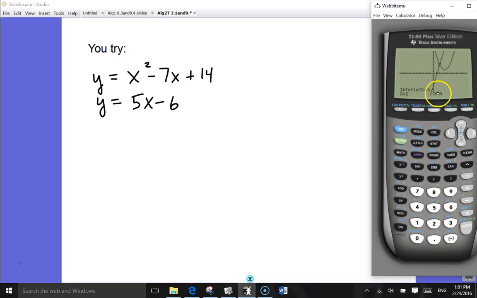Okay, now we go Zoom 3. And to me, it doesn't look like it's actually quite there. I'm going to move my cursor closer. Where is it? No, we're way off. I cannot see. Oh, forget it. Zoom 3. Enter. One more time. I can hardly see what's on the screen, but I'm pretty sure it's intersecting twice now.